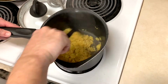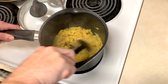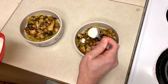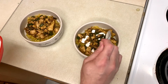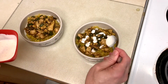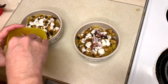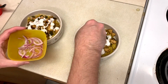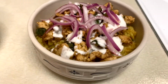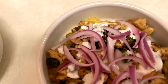And now you are ready to start dividing up food into plates. And so I'm going to use some bowls, because these are rice bowls. So I'm going to put rice into each bowl. I'm going to put some of that chicken and pepper mixture on top. And then I'm going to take that lime crema sauce that we made and just sort of run it over the top of the food. And then I'm going to take some of those pickled onions and put the pickled onions on top of that. And there you have it. A Southwestern style chicken yellow rice bowl with lime crema and pickled onions for two.